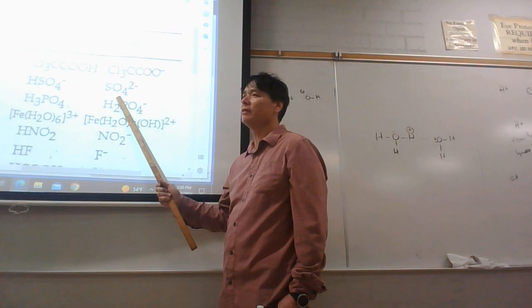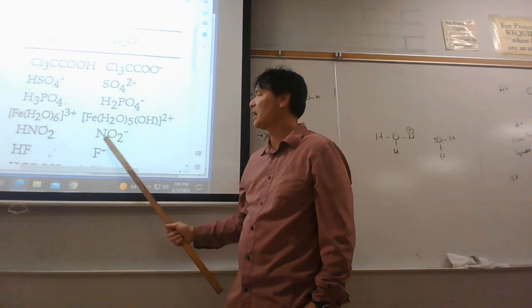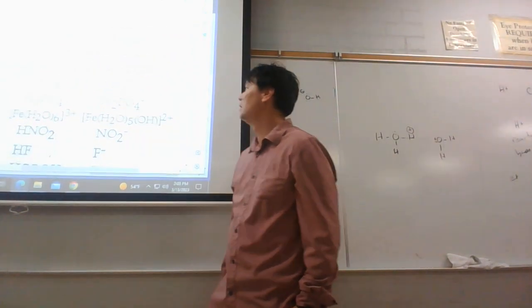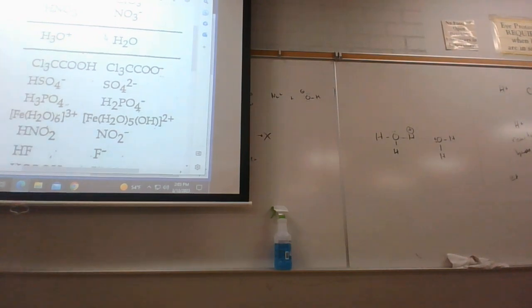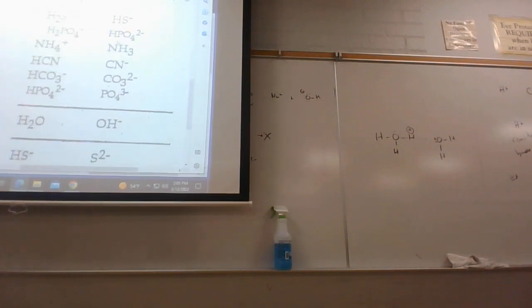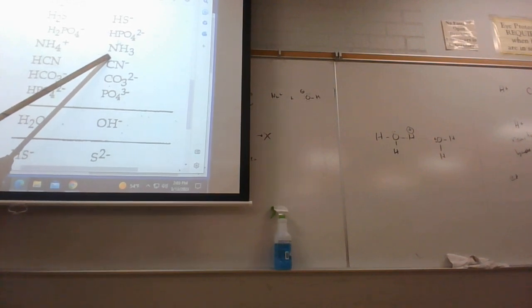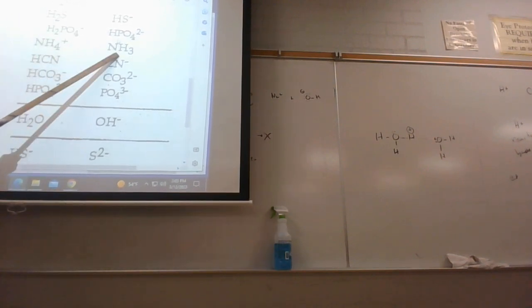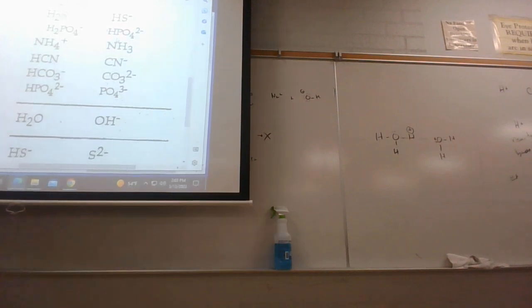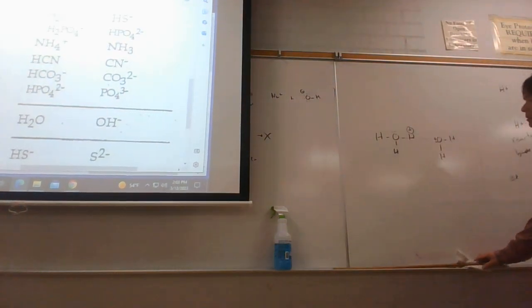Will H plus react with sulfate? Will it react with dihydrogen phosphate? Yes. Nitrite? Yes. Fluoride? Yes. Etc. Most of these are anions, but not all of them. The difference between metathesis and this acid-base is that metathesis is looking for ion combinations. This, it doesn't matter if it's an ion or not. We have one that's not an ion, ammonia, so this wouldn't qualify as a metathesis reaction. It's going to react with ammonia, yes, to form ammonium. Ammonia is a bit tricky though, but I'll talk about that more later.